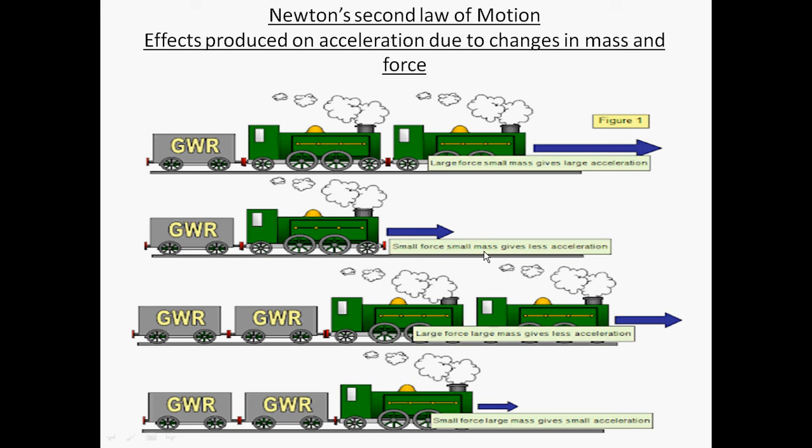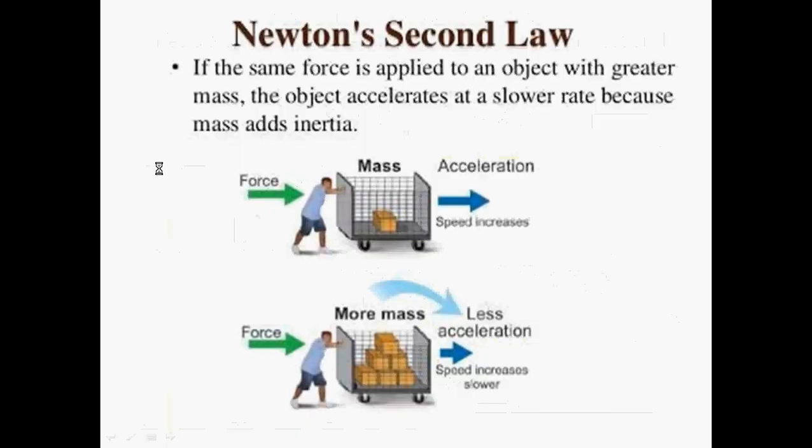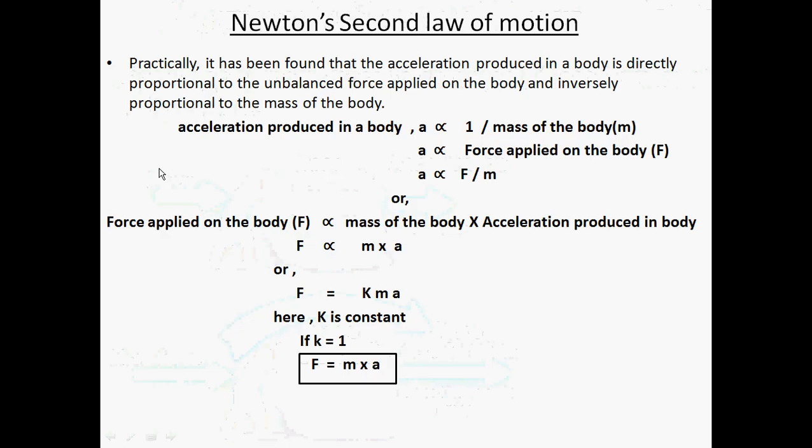So in the bottom three cases, from the second onwards, the acceleration produced was less, but in the first case acceleration was large because the force applied was a bit larger and the mass was a bit lesser. So now I think you must be able to understand the relation F is equal to m a, and the relation of acceleration with mass and force, in a much easier manner.